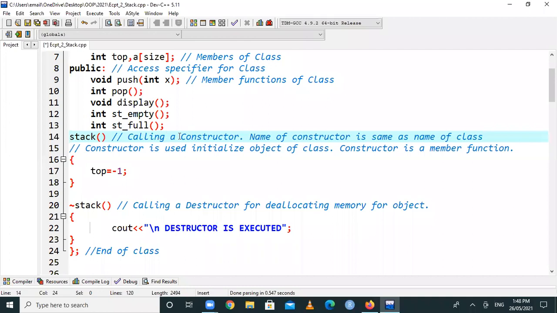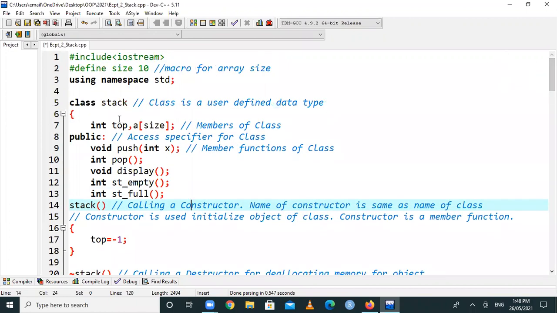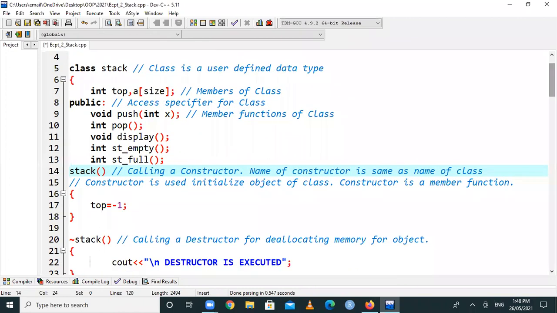Whenever you want to initialize an object or a variable, direct initialization is not possible in C++. You cannot directly write int top = -1. This is possible in a structure, but in a class it is not possible. You cannot directly initialize a variable in a class.